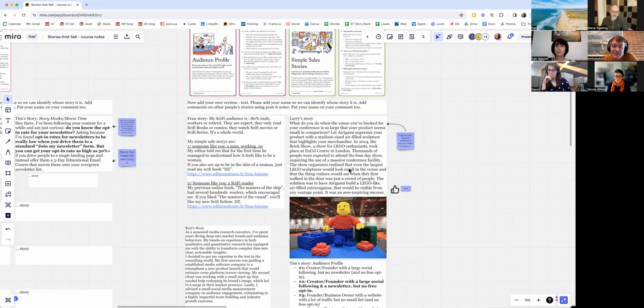It's really good, and a nice use of delay. When we came onto the whiteboard, we saw the photograph first, then read the story. But you could imagine delivering it so that you present the problem first: an aircraft hangar-sized venue, massive, for a tiny product, Lego. What are you going to do? You give us the problem, we go, oh, I don't know. Bang, here's the image. So you can delay the drop for maximum effect, and then everyone goes, oh. Timing is everything.